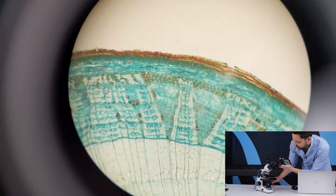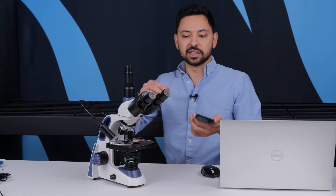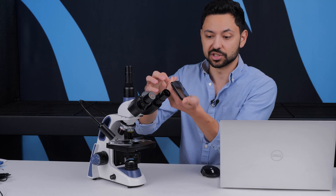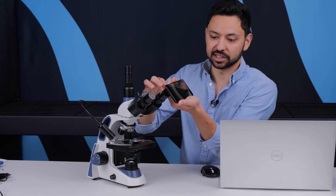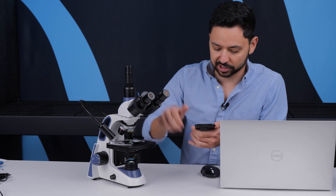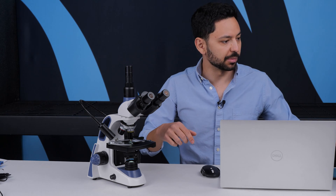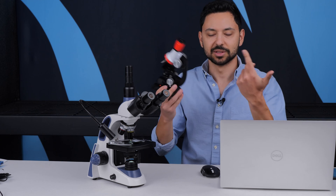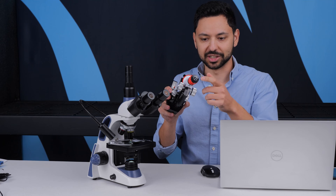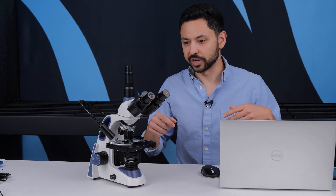With 25x eyepieces it gets way harder to do, because the optical alignment between the camera and the eyepiece has to be way more precise, so with any handshake it's going to go all over the place. But this doesn't look too bad — these are also relatively large diameter pupil eyepieces so it's not as much of a problem. On a $20 kids microscope the actual glass entry point is super tiny, so trying to center your phone over an even smaller piece is way harder.